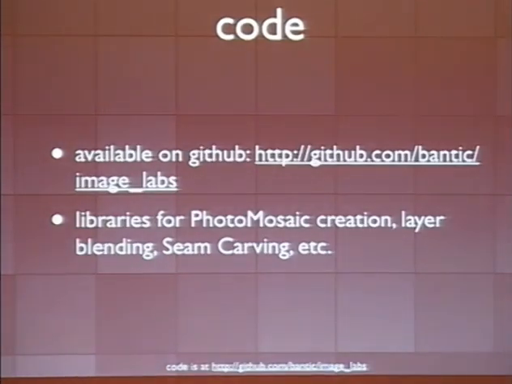So all the stuff that I did today is with some code that I wrote that is basically just wrappers around different RMagick functions to do math on pixels and stuff like that, and it's available on GitHub. So if you are interested and you have RMagick installed, you want to follow along, you can clone that repo. I'll be showing a lot of code samples, and wherever appropriate, I've also got a link at the bottom of the slide so you can catch up later.